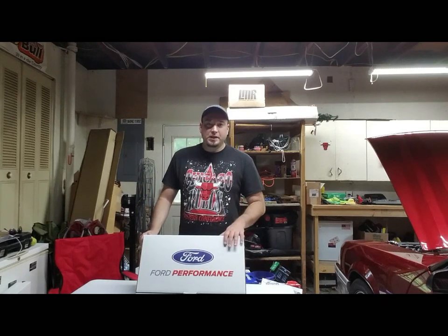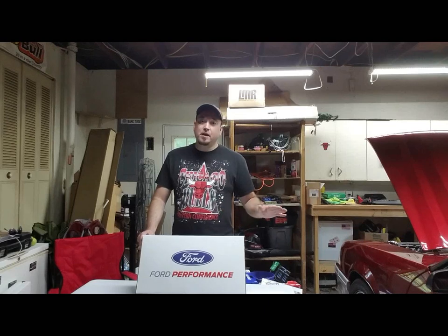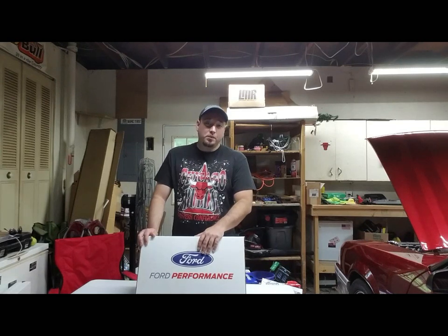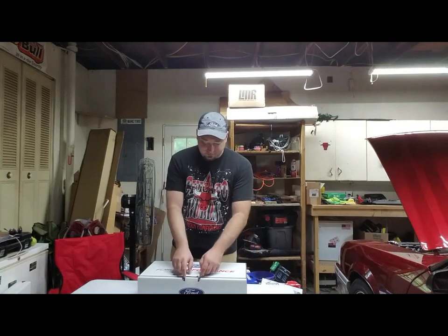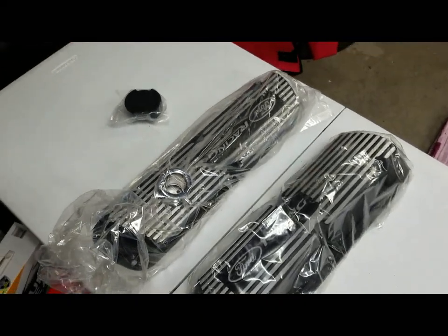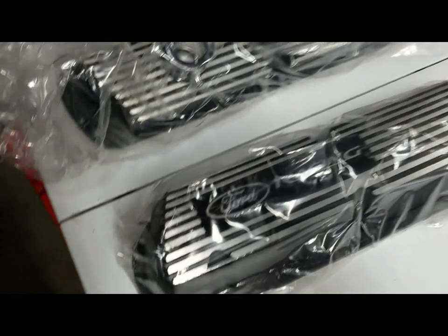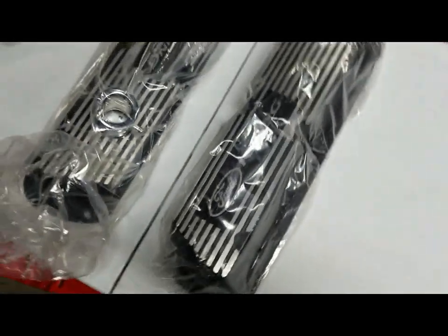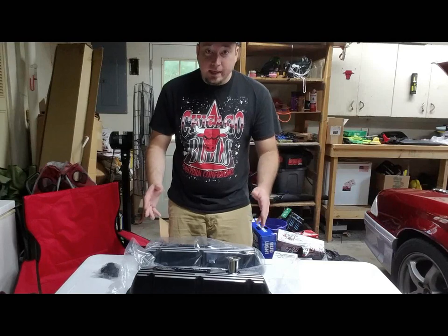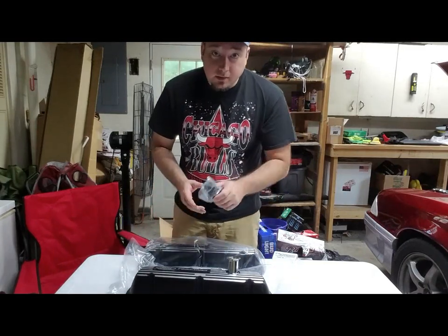You know it's a good day when you've got a box that says Sport Performance on it. Inside this box we've got some new valve covers for my Mustang. Now let me explain why I'm changing them. The valve covers on my car actually look really nice, but the pressure I'm making with the boost is still causing oil leaks even though I got it vented. Inside the box there are two new valve covers and a new matching filler cap, coming very nicely packaged from Ford Performance. I went with the black valve covers with polished aluminum tops and Ford Racing logo embossing.